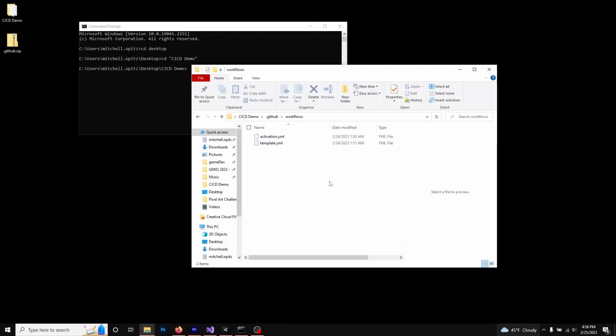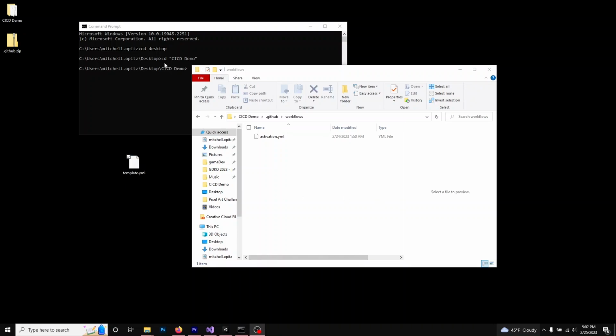And now, with workflows, you can automate different tasks when something is pushed to GitHub, and the activation file is all we need for now. This is going to sound weird, but go ahead and move that template.yaml file somewhere outside your project's directory. The desktop is fine. The reason for this is if it was left without the Unity license number, GitHub still is going to try to process it, and it's going to throw an error. We'll come back to that here in a little bit.